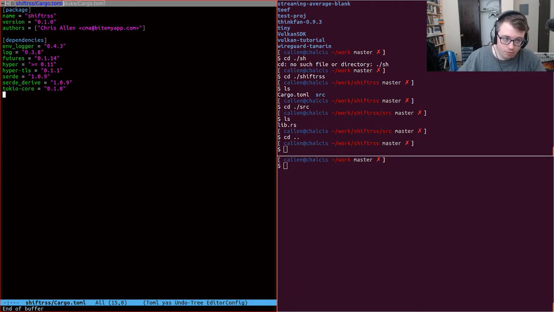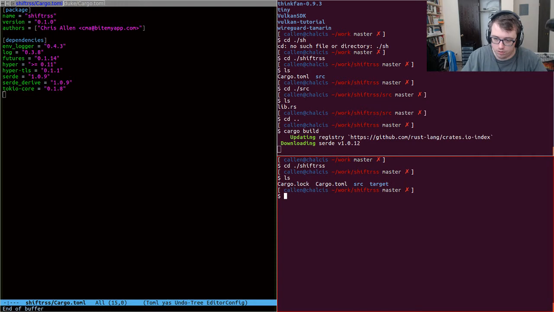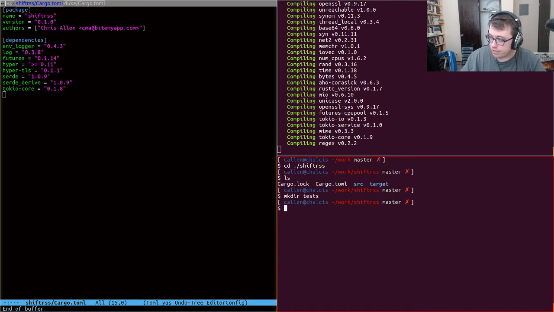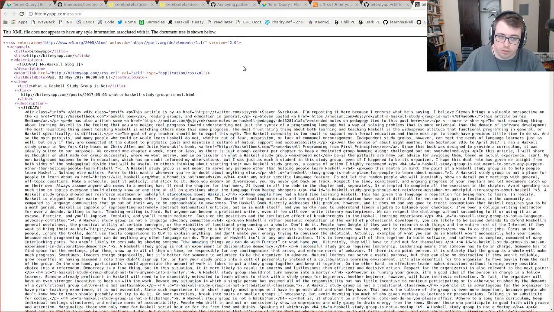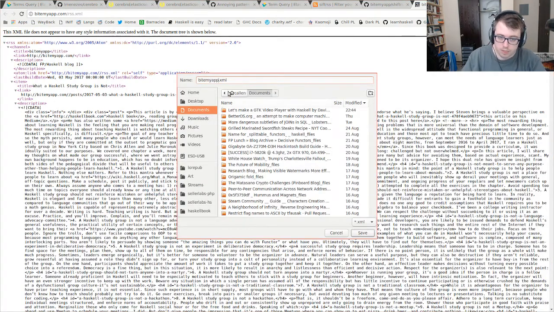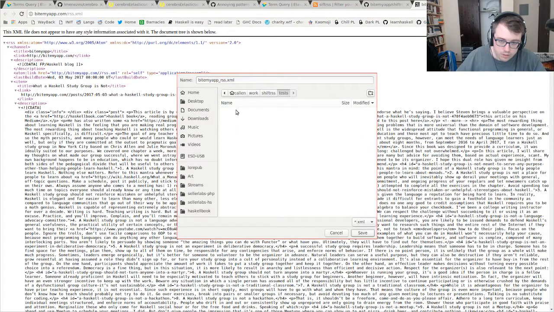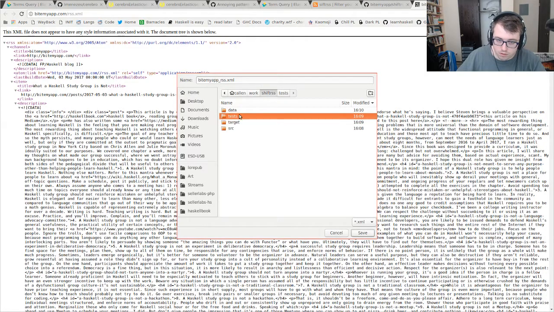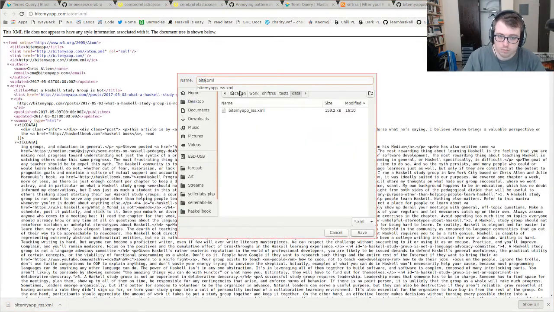And then I just need to find an XML library now. Cargo build, Shift RSS, make dir tests, and snag a copy of the RSS and add them here. Save.